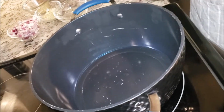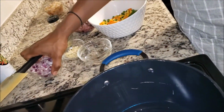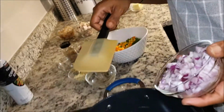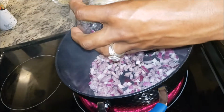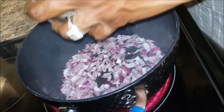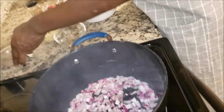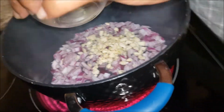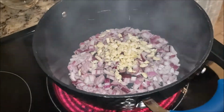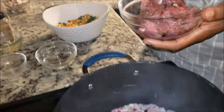So we've already cooked our eggs for our combination fried rice. We are now making the rest of the ingredients for that rice. I'm gonna add my onion into some coconut oil that I already had in the pan. You can use whatever oil you have or would like to use. I'm also gonna add some fresh garlic in here, and I'm also gonna add my steak.